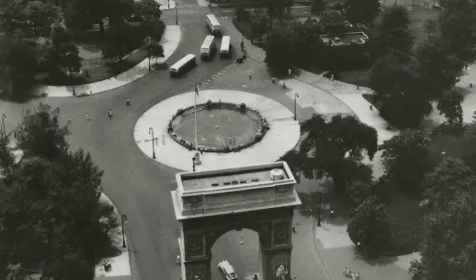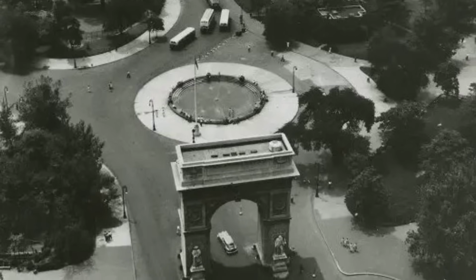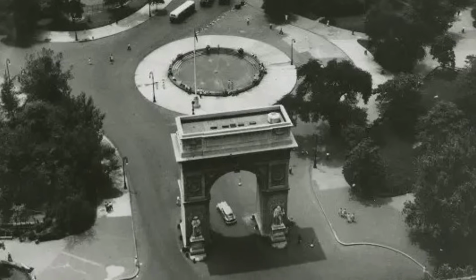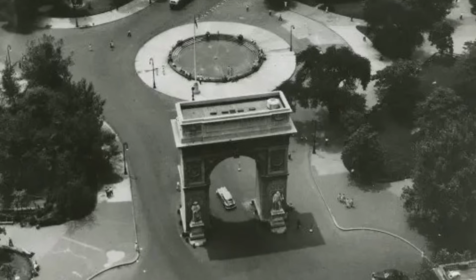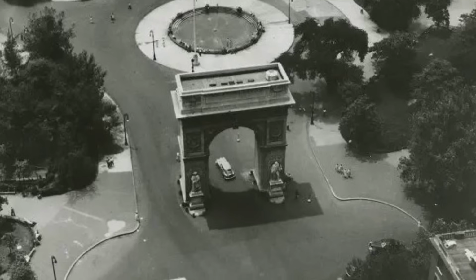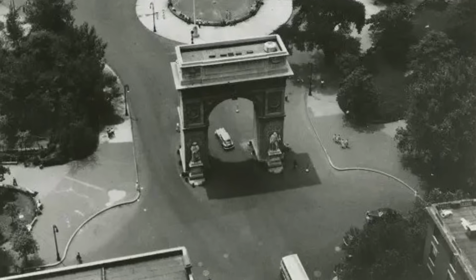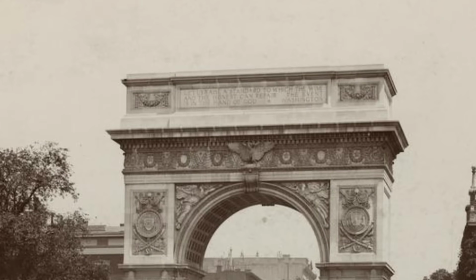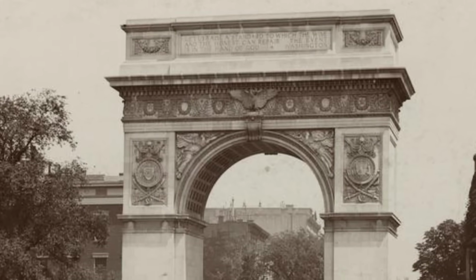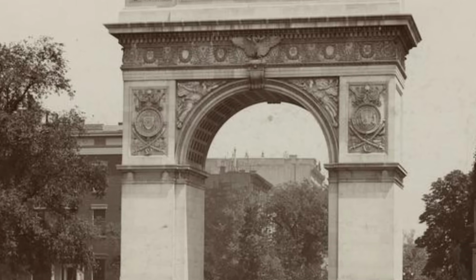Again, we have the concept that the original arch was made in less than 2 months and was temporary. It was built by one man and a team that he had hired. The second arch, as lavish as it may be, looks eerily similar to the first, just without the Washington statue on top. The second arch took over 4 years to build and was constructed by major masons in New York City, including designer Stanford White, with sculptures by Herman McNeil, Alexander Sterling Calder, and carvings by the Piccirilli brothers.